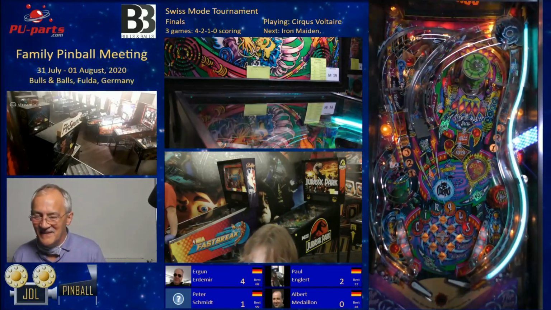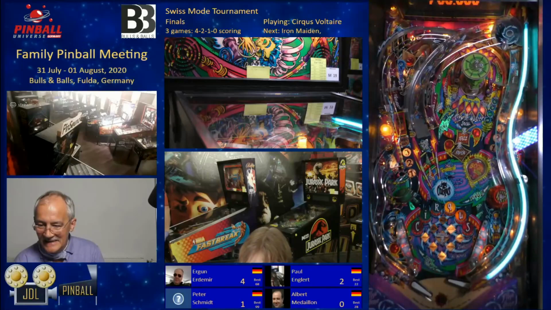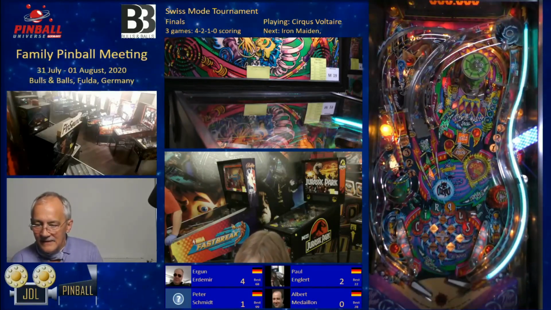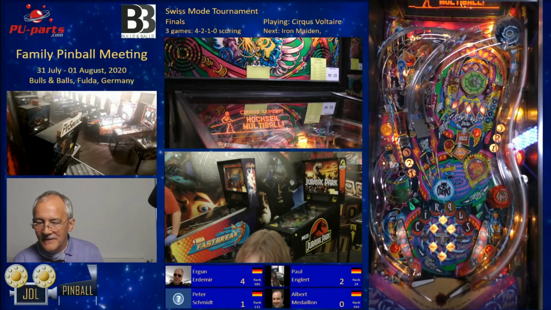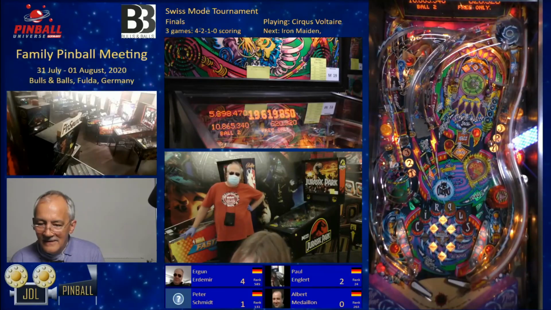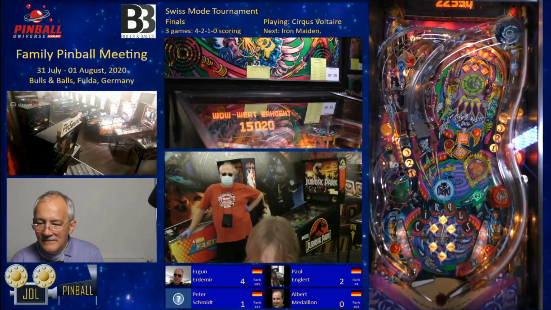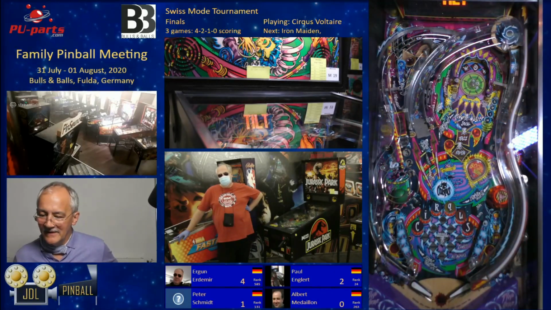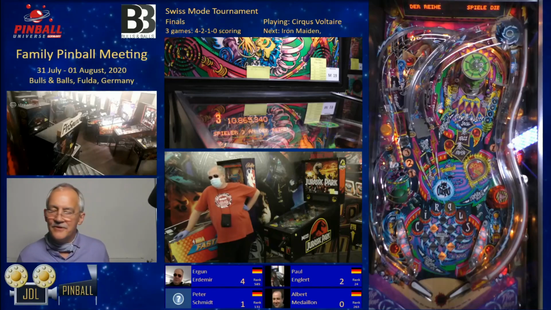Oh, that was nice. All the balls into the ringmaster at once. Okay, so Paul making good work of this. That's nice. Okay, so one last shot. No, he's waiting. Okay, so now we're shooting for the locks for high wire, I believe. Oh, and I had that earlier on. I think there's a slight problem with that right flipper. Anyway, that's a discussion for another day.